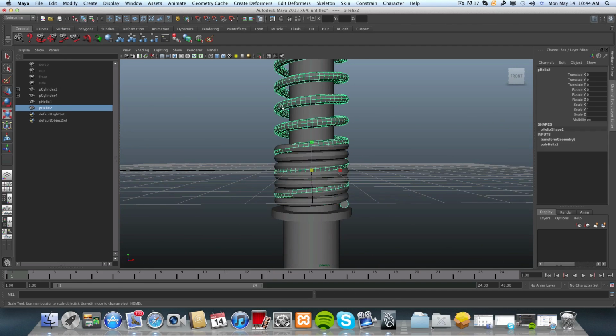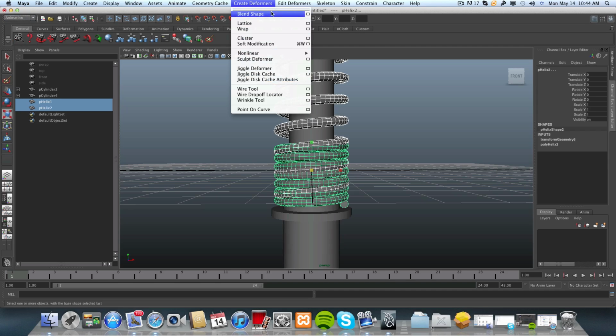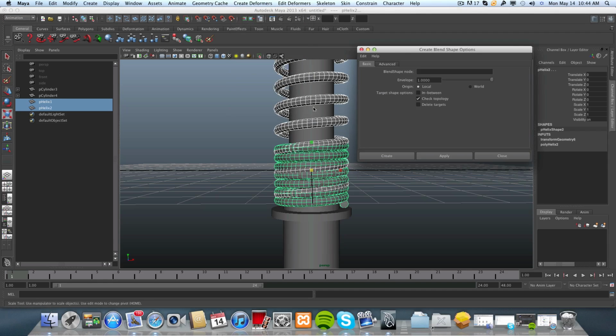Now catch the upper spring, shift select this spring, and from our animation tab menu, go over create deformers, and where it says blend shape, click on this little box over here, and we are going to name it spring.